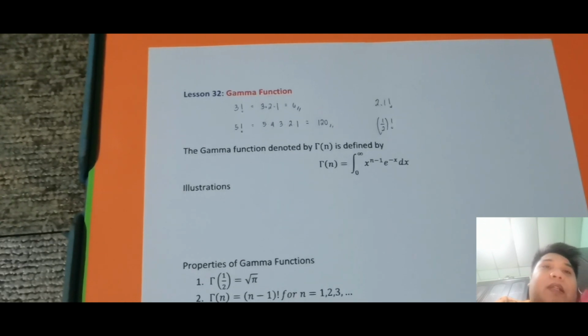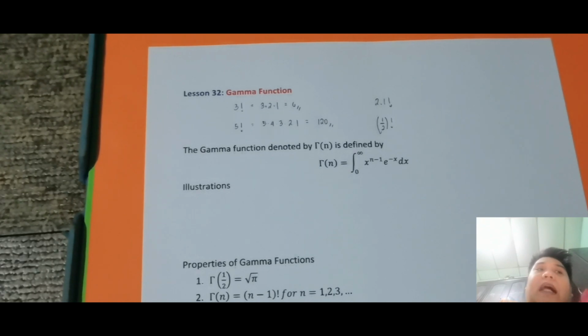So napakalawak talaga ng branch ng mathematics. Kaya niyang sagutin lahat. Once may pinakita, tapos may iniisip ka, for example, nung kunyari may tinuro sa inyo ibang prop, tapos naisip mo, paano kaya kung ganito? Siguradong may sagot dyan. Ganon kalawak ang mathematics. Maaring ibang branch ng mathematics ang sasagot sa maiisip mong tanong.